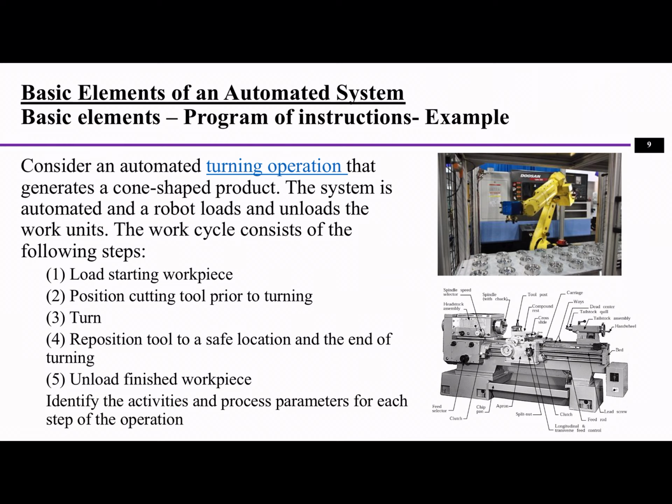For example, load starting workpiece. If I say, "Hey, robotic arm, go to load it," the robotic arm will not understand. But for a programmer, you need to tell the robotic arm first, you move forward for a certain distance, and then lower your arm for a certain distance. In this case, you create a 3D dimension axis, and you know the point you are going to.